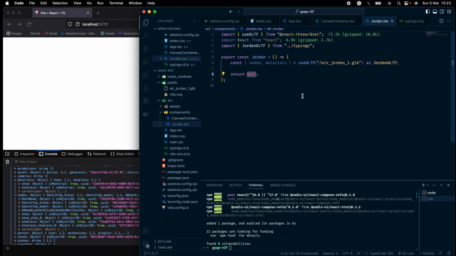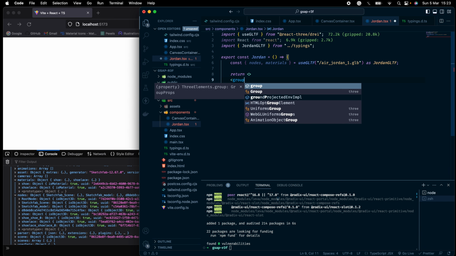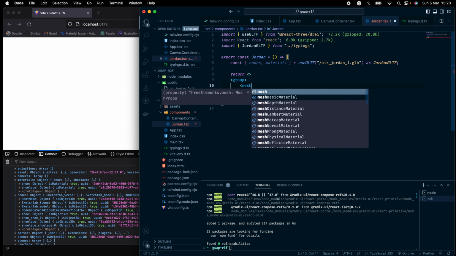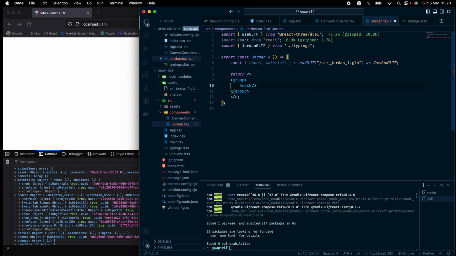Here, we'll actually load the model. In order to do that, let me create a fragment here, and let me have a group, and inside the group, let's start calling in each of the parts. So mesh.